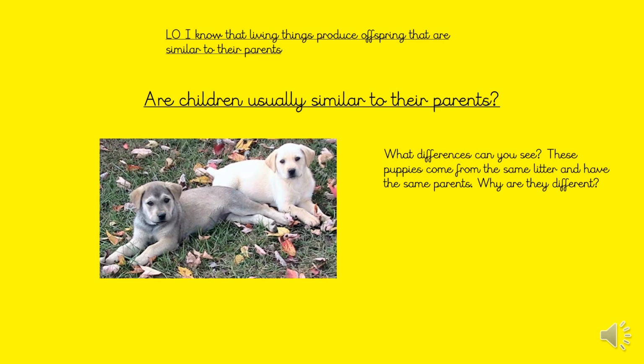So why do you think there are these differences? When we talked about it in class, we thought that perhaps one of the parents was a darker colour and one was a lighter colour, and one puppy is more similar to the lighter parent than the other one. But can you see the similarities? Look at their ears, they're identical, aren't they? Their faces are very similar, their sizes are similar, so lots of similarities, but again, we've got that difference.